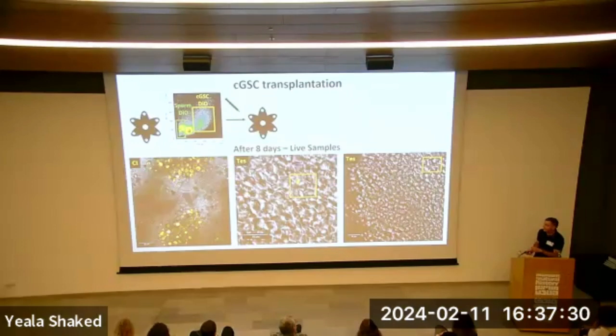But we can tell about those cells that we transplanted the cells that we thought are germline stem cells. It was after 8 days, so the colony actually went through one regeneration cycle. And then in the new gonads, the cells that I transplanted migrated to the new gonads, built the gonads, and also some of them differentiated into sperm.